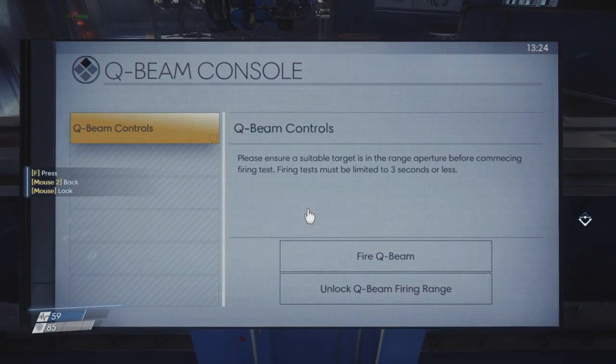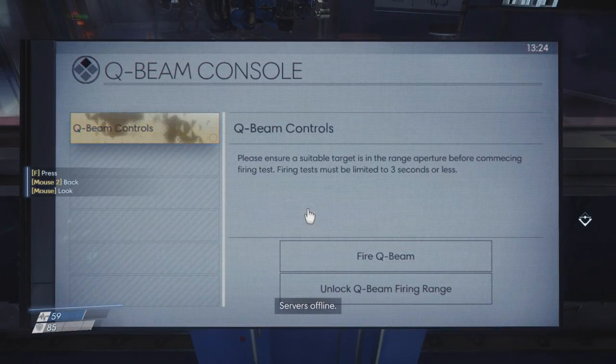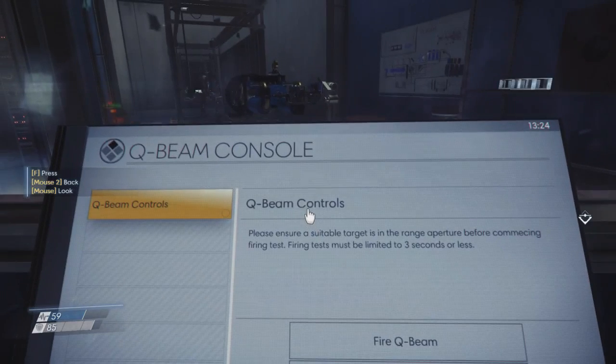Q-beam controls. Please ensure a suitable target is in the range aperture before commencing firing test. Firing tests must be limited to 3 seconds or less.